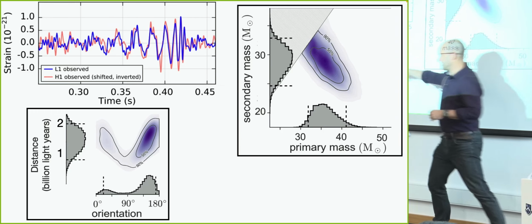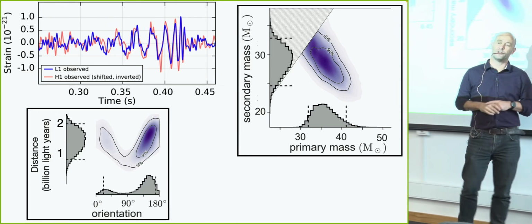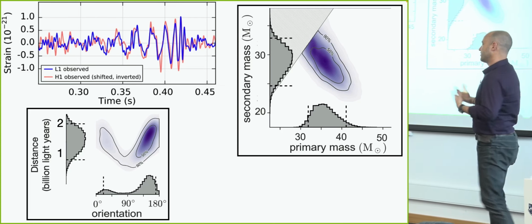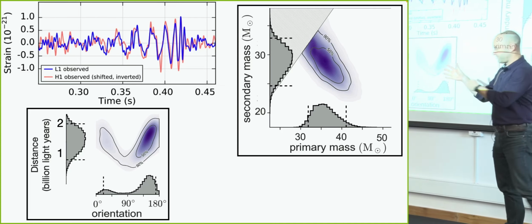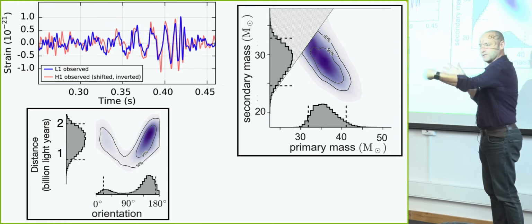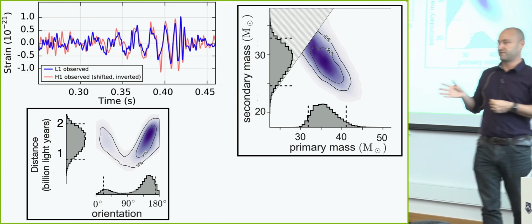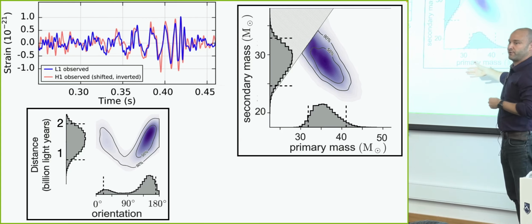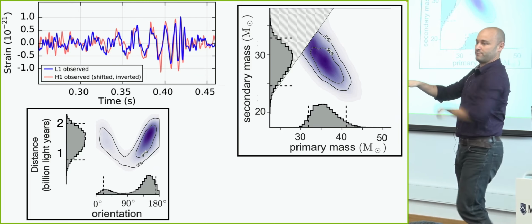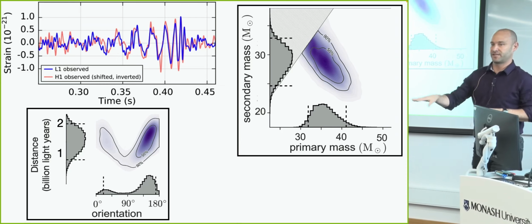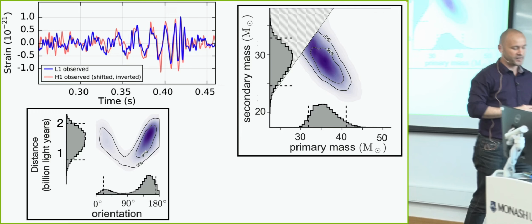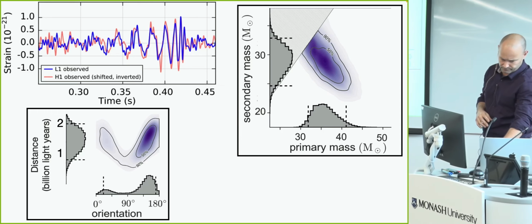And the reason that the uncertainty on this distance is so large is that there's this degeneracy with the orientation of the system. So the orientation basically means if the system is face on to you, then it's going to appear louder. So in other words, if it's orbiting like this, the orbital angular momentum's coming out towards you, the system will appear louder, therefore you'll think it's further away. On the other hand, if it's edge on to you, so the orbital angular momentum's pointing away from you, you'll think the signal's weaker, therefore you'll think it's closer. So this is a degeneracy that's hard to get past, but we can in various regimes.